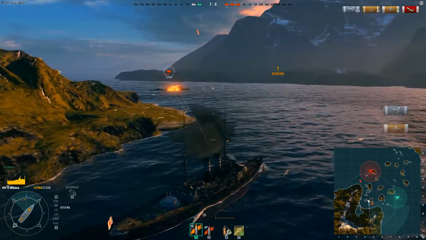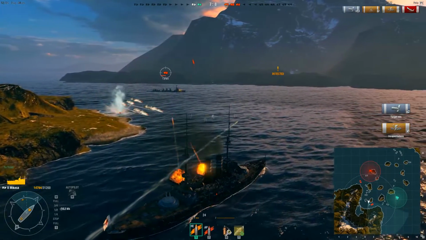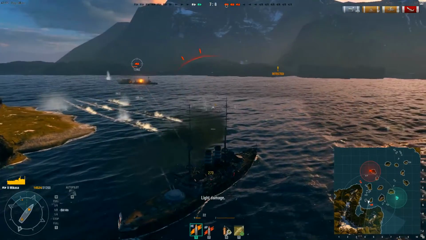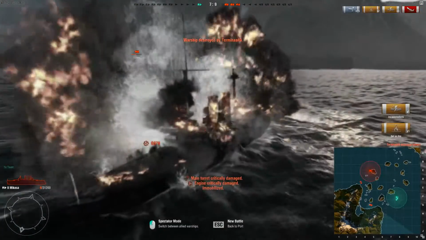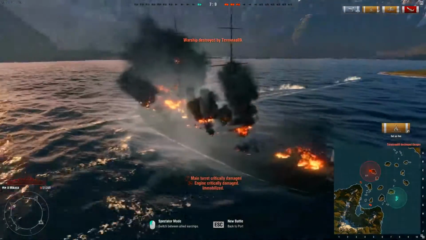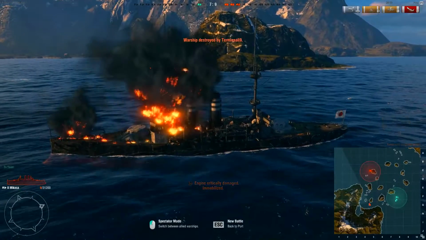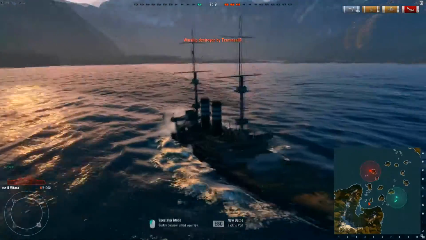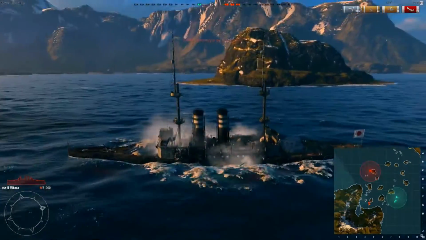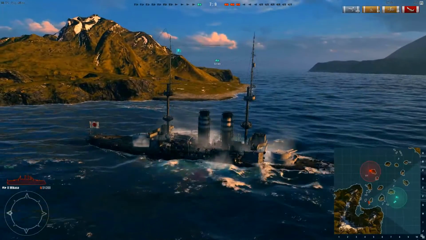We're hitting with our primaries. Secondaries are opening up, but I've hugely miscalculated this. And we get struck by torpedoes. That was not good at all. I should have realised it was a Tenryu, and they have torpedoes. And you just get completely smashed like that. Very slow, very unmaneuverable, and you go down.